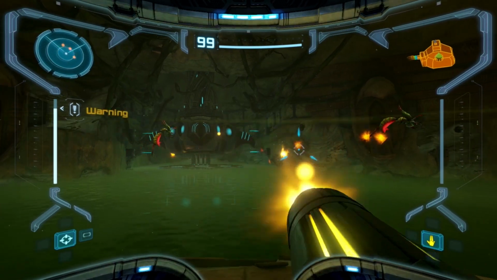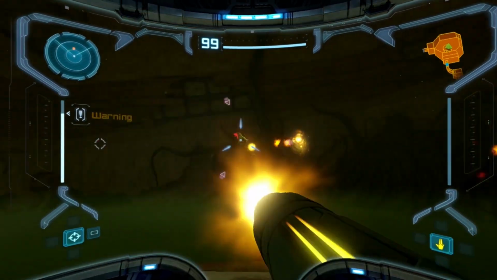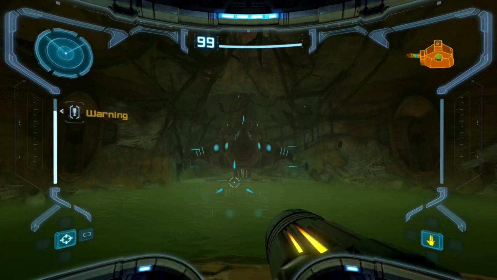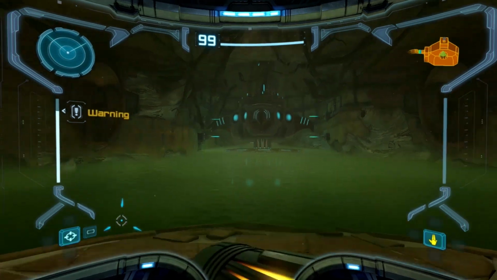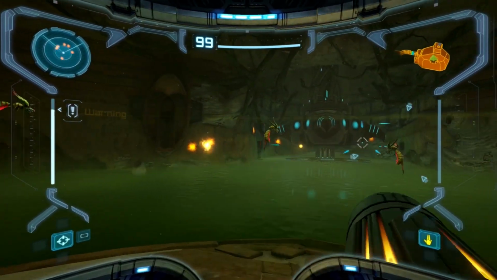You can kind of spread your shots around. Jumping and strafing is very helpful, and it helps avoid getting knocked off into the poison.